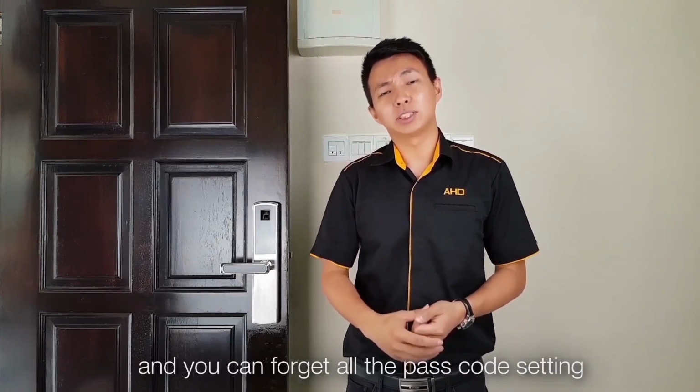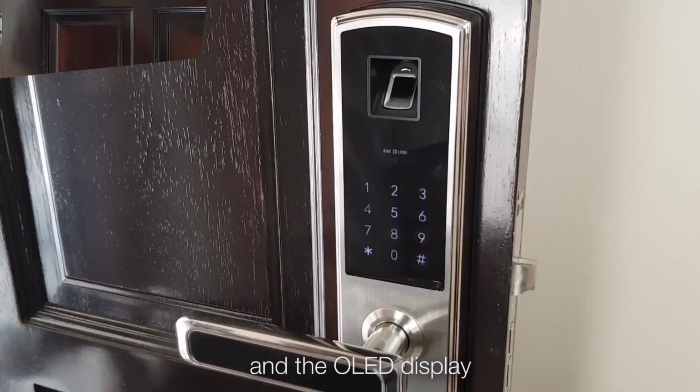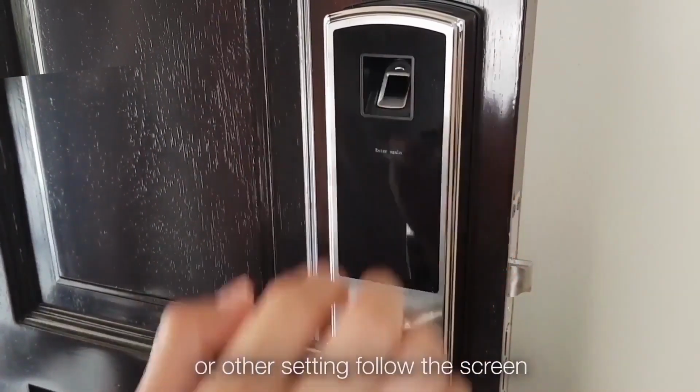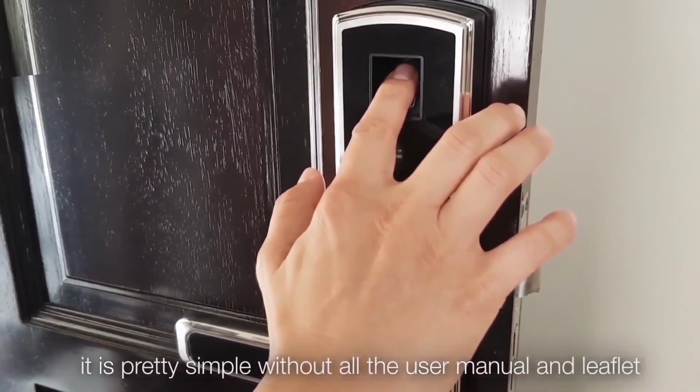And you can forget all the password setting. Abrain door lock provides you clear voice prompts and the OLED display. You can add and delete users or other settings, following the screen. It is pretty simple without all the user manual and leaflet.